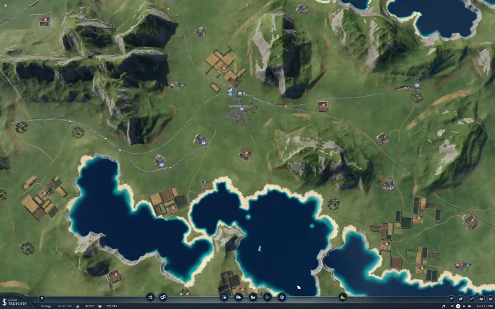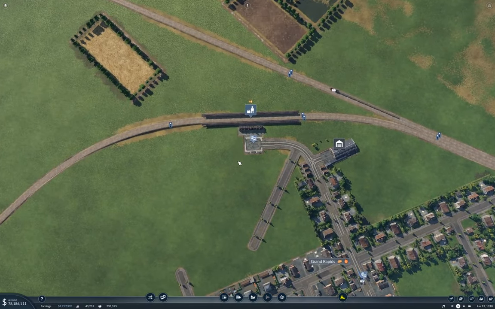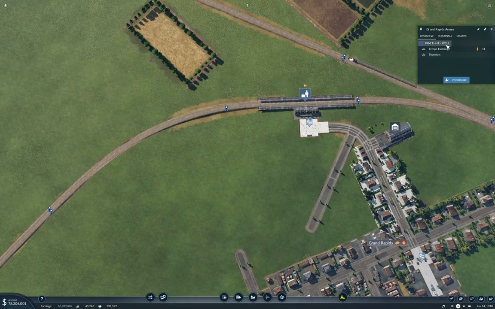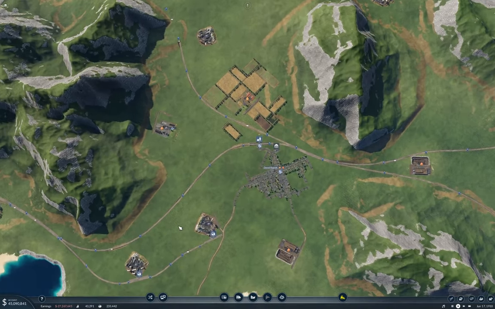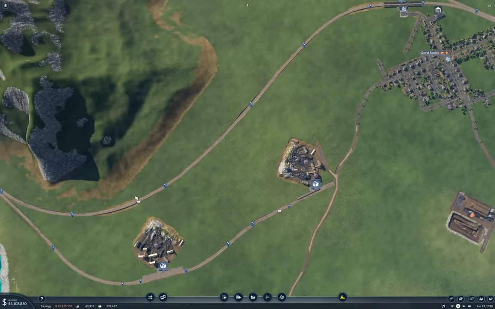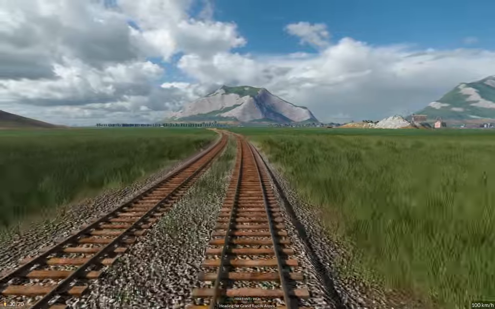Now what I want to do is ride a train from Grand Rapids. Okay, so first of all, we'll grab this. We'll manage vehicles. I'm going to put 6 trains on this line. It's way overkill, but I'm going to put 6 trains on the line. Now, that's our guy coming in here. So let's go for a ride.